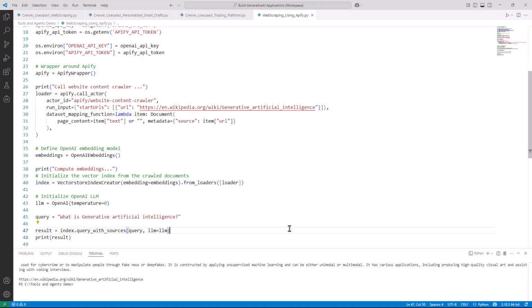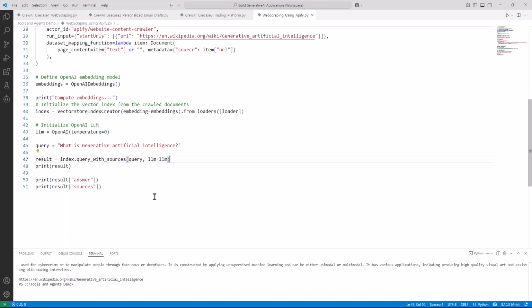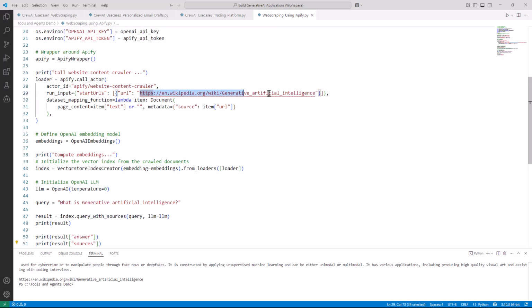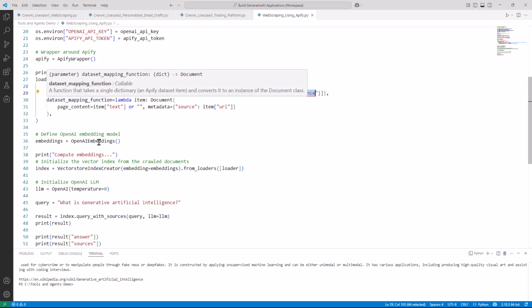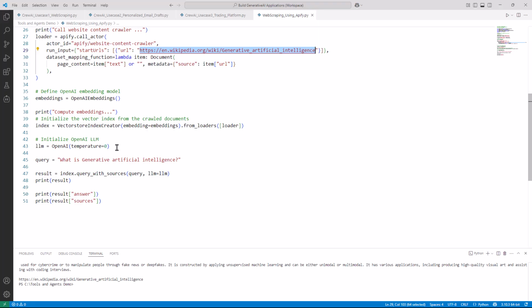So that is how you can use Apify to scrape any website, and you can build different scenarios here, right? So here, instead of this website, you can replace it with your own content. For example, let's say read your content from different data sources, for example, PDF or Word doc, and try to store this here. And this is kind of a RAG application. So once you create this vector store, the next step is you can try to ask different questions, right? So that is how you can use Apify to scrape a website.